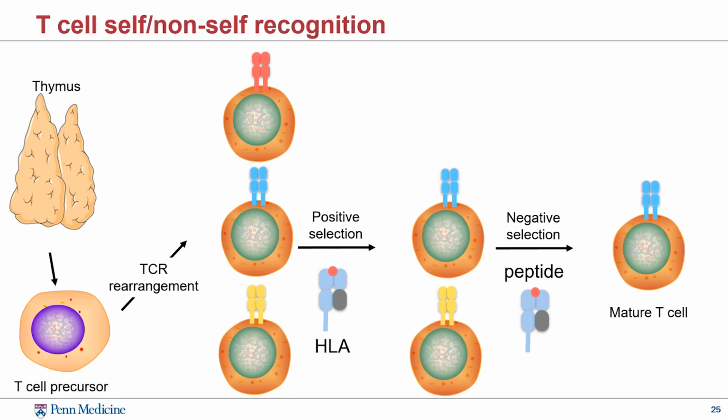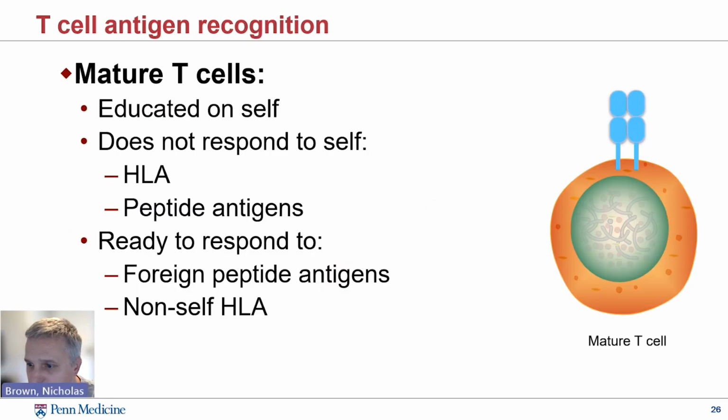Somebody asked a question in chat. Let me see. Are there certain characteristics of proteins an APC engulfs that determine which peptide is sent to MHC for presentation? In other words, when the protein is chopped up in the APC, could any peptide end up being presented by MHC, or are there certain peptides the APC prefers to present due to some property of the peptide? That is a great question, and the answer is yes and no.